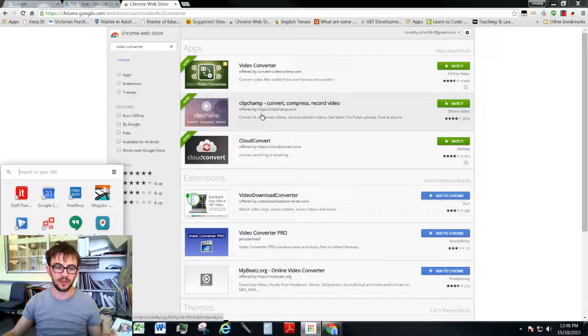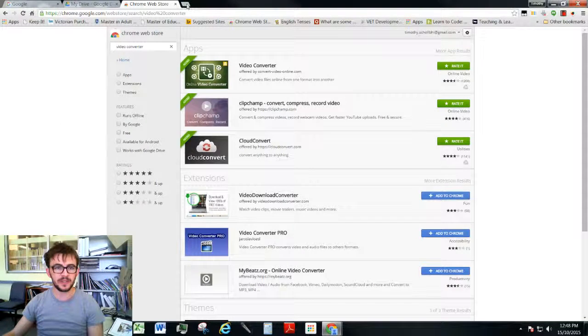Another one that's just here, which I'm going to add now, is Cloud Convert, which is basically converting any sort of file that you can think of, whether it be video, PDF, Word, PowerPoint, like any sort of file. You can convert it to another sort of file of a similar format. So if you had a big video, you could convert it to a smaller video format. If you had a PDF, you can convert it to a Word document or an HTML document. If you had a Word document, you can convert it to a PDF, all this sort of stuff. So it's just like a cloud program where you can convert anything to anything else. Really useful.